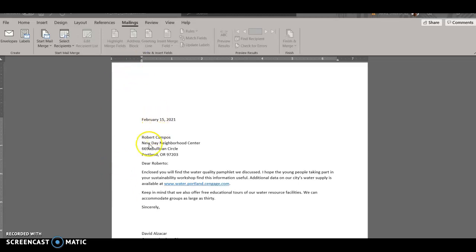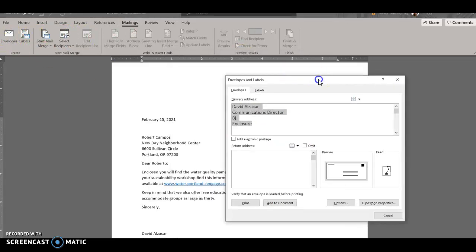The way that you create envelopes is you're going to click on the Mailings tab and then select Envelopes. Notice that it automatically pulled some information from our business letter. Unfortunately, this is not the information that I want to use for the delivery address, so I'm going to hit backspace and type the delivery address myself. This is from step 3 if you're following along in the textbook, or you can just grab it from the actual letter.